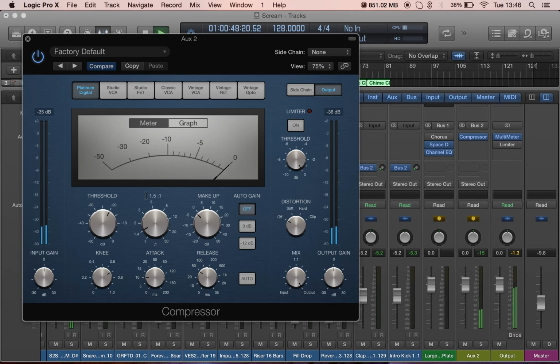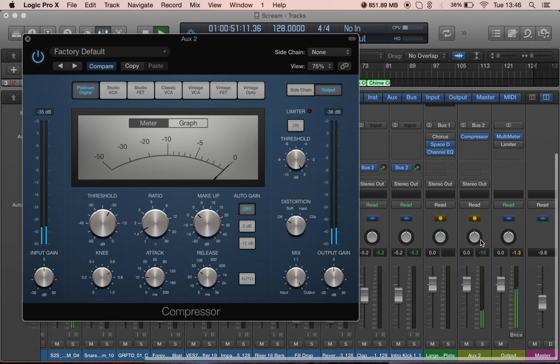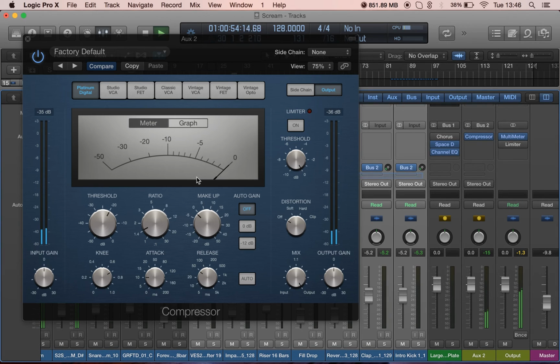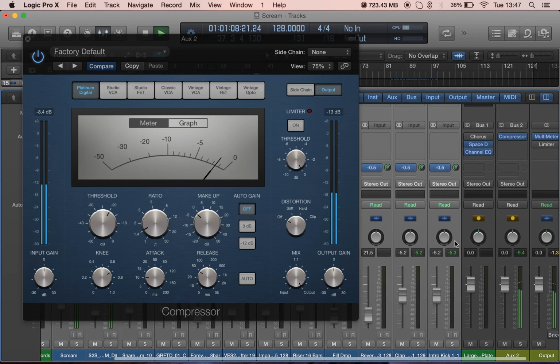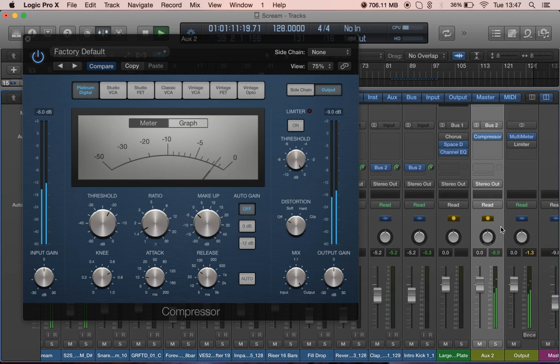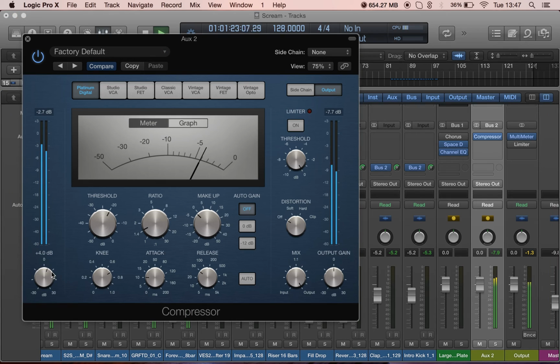As you can see now, there isn't any compression at all because, well, the threshold's really low and I don't have much sound pushing through the actual compressor. I'm just going to turn this up a little bit more. So now the compressor's actually starting to do some work, which is what it should be doing. But still not enough as I'd hope for it to be actually pushing. So now if I just turn it up a little bit on the input gain, pushing more sound into the actual compressor, making it do its job.